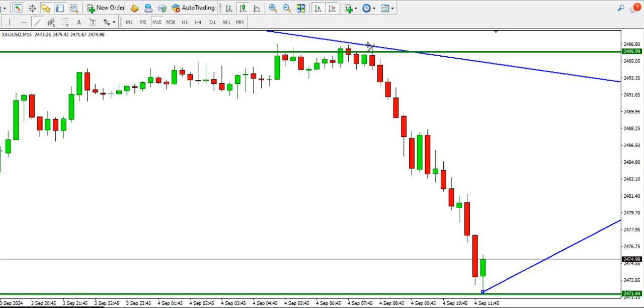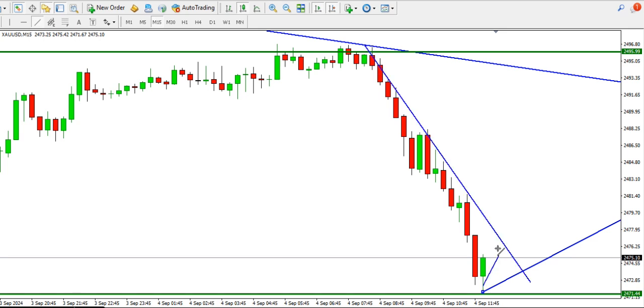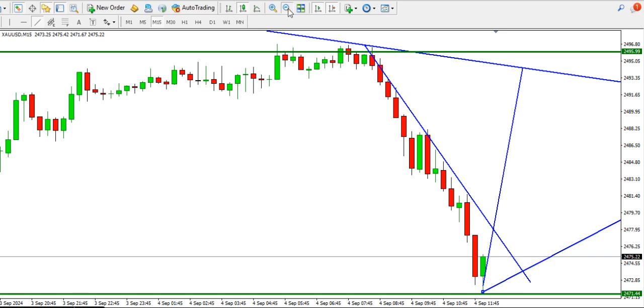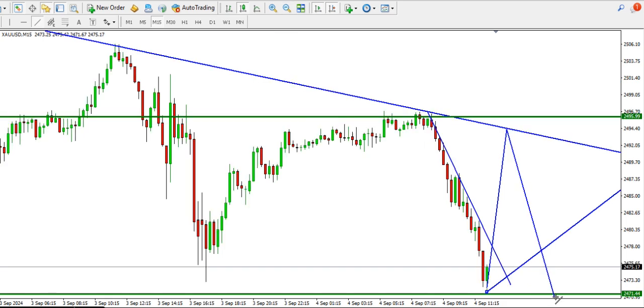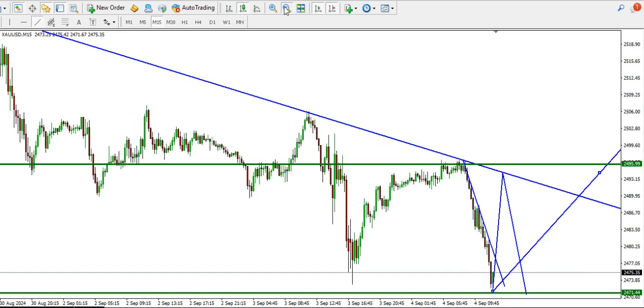But if the bulls are able to pull a surprise, we might possibly see a sharp rise to correspond with the drop. But if anything is going to happen by the bulls, it might be truncated at this point where we have this supply area and also this descending trend line. So we might possibly see price rushing to the top and then dropping further. But for now, look for selling opportunities.